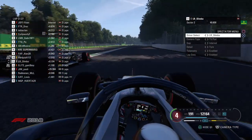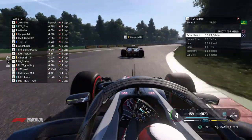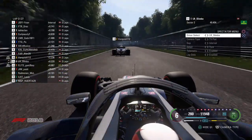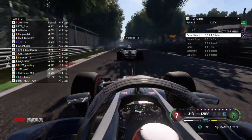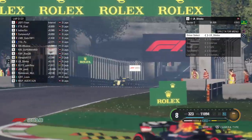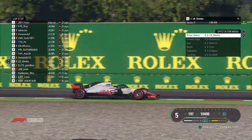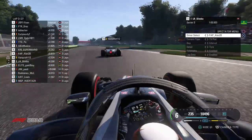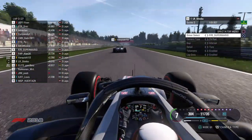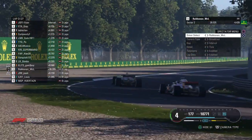Slimbo, meanwhile, looking to put more pressure on Vanquish then. Slimbo hasn't had a great start to the Italian Grand Prix, but he'll just be looking to build on it now. In towards the slipstream we go, into the DRS zone. Will he try and have a move on the Renault in front of him? Vanquish managed to just about get some points, but Slimbo actually backs off. Slimbo just thinking maybe that Ascari's actually not a great place to make the move, and he'd rather do it down the start-finish straight. It's smart driving, but if he got Ascari wrong there, then he would have been absolutely kicking himself.